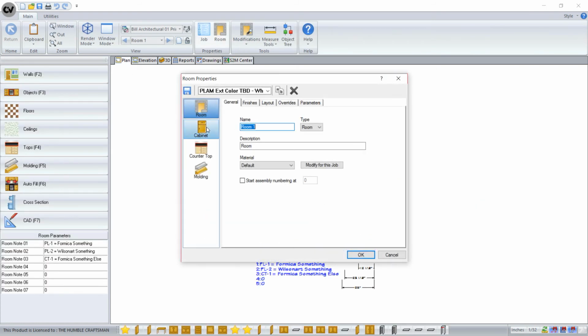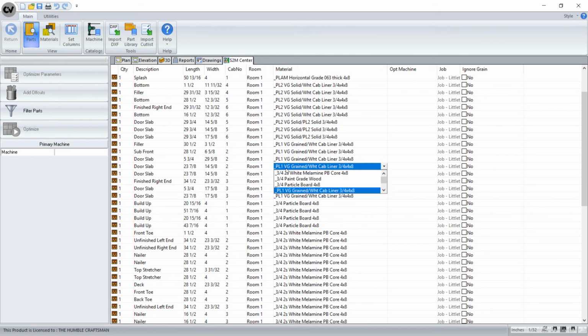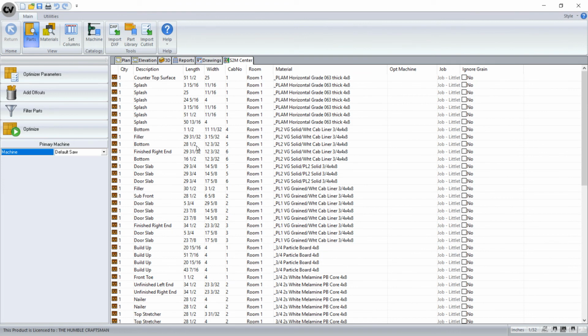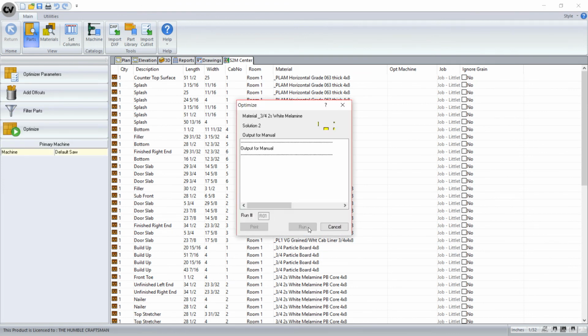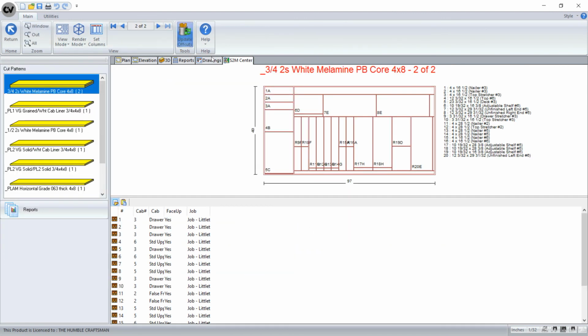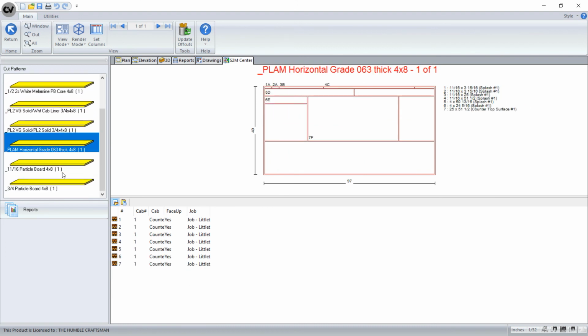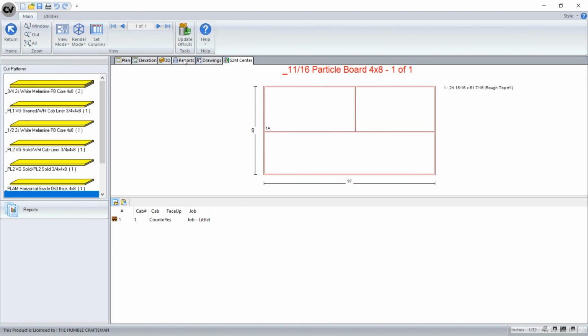Not only that, but because I changed all this stuff at the room level, I can now go to my screen and machine center, and all of my materials have all been changed correctly. So this job's ready to cut. And if I just need to order materials, I'll just pick everything in here, do a fake run, and the system will calculate how many sheets of each of those materials I need to order. And it'll also show me how my sawyer needs to cut them out. So I'm now ready to order all my materials.